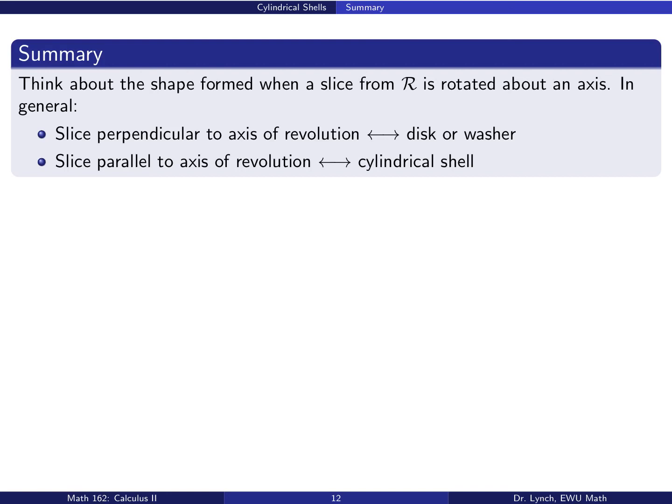So of course, the volume of that disc is pi r squared. The volume of the washer is the difference of the volume of two discs. You can think about it as a disc with another disc punched out. So pi r out squared times the height minus pi r in squared times the height. And then of course the volume of the cylindrical shell is found by using your magical mathematical scissors. You usually end up with something like 2 pi r h dx or 2 pi r h dy.